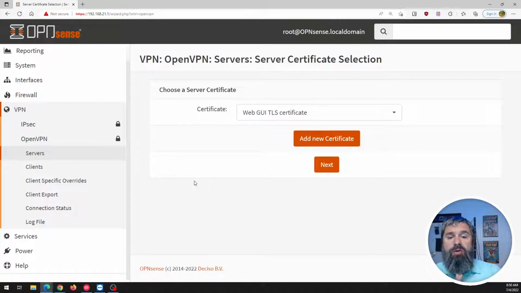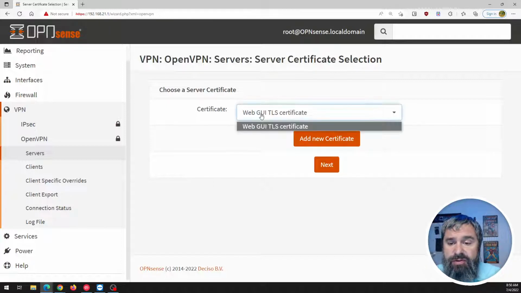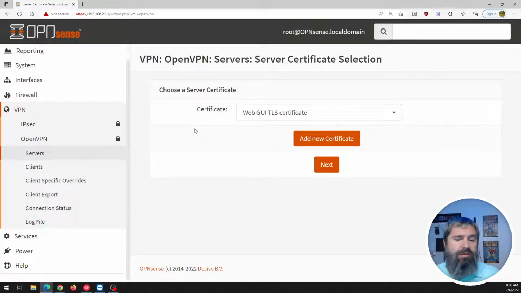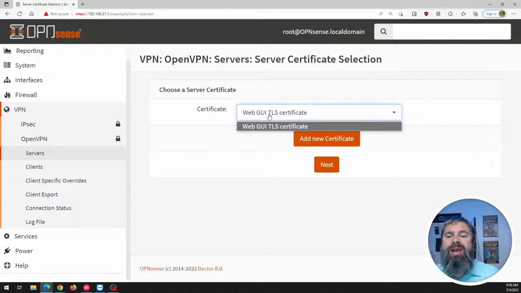Now, here we go. We're going to choose a server cert. So you have the CA, and then the server has a cert, which should be created off of the CA. And then you're going to have user certs. Right here, our only cert available is the GUI cert, and that's the cert that's used in this browser.